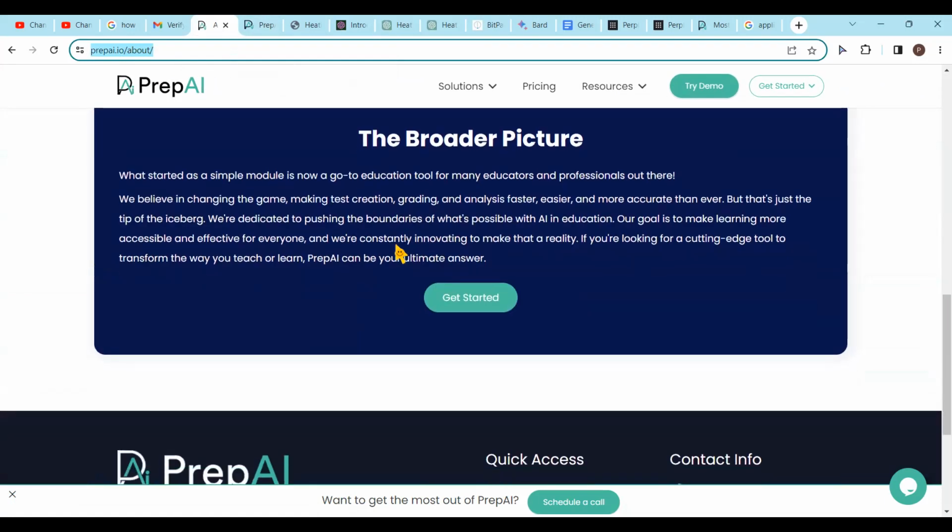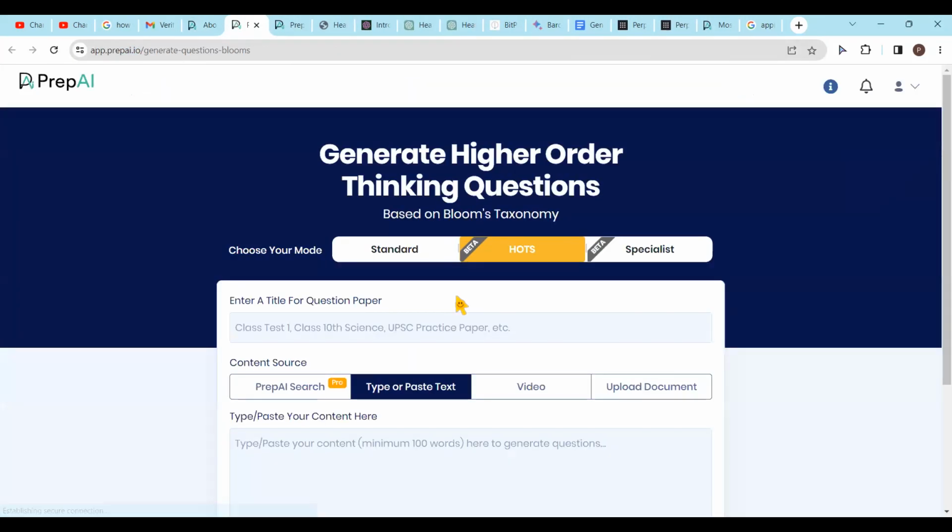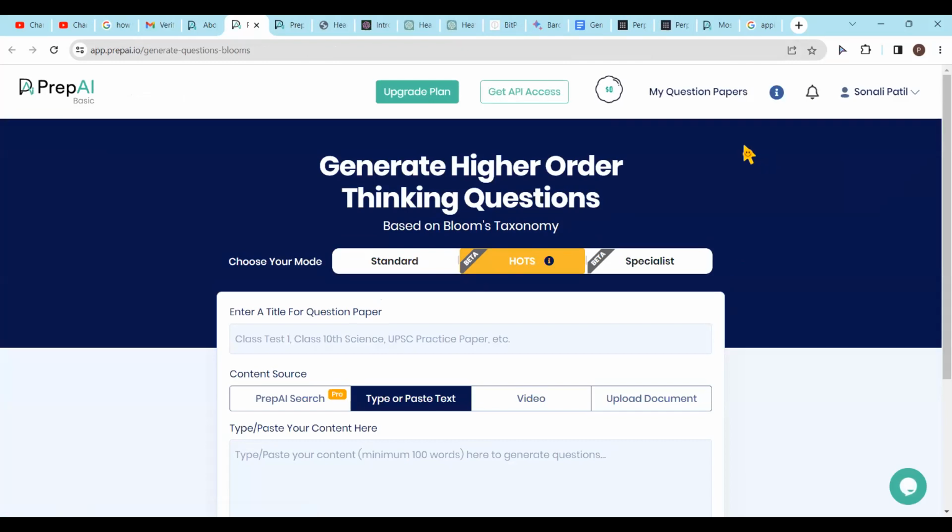So here are some features. And when I click get started, it will redirect you to this page where it will ask you to log in. Now, since I have already logged in, this is showing me this particular window. Right now, how to log in? That is another easy part. You can just log in with your Gmail ID or any other ID, whatever you use, Microsoft ID or school ID, that's okay. You can go ahead with that. Once you log in, it will show you this particular window.